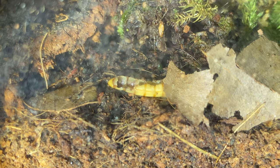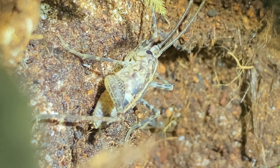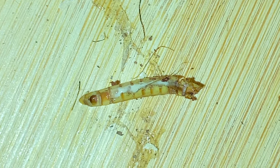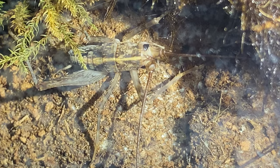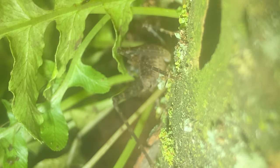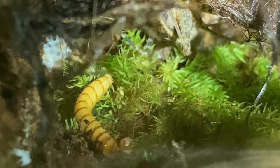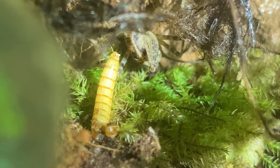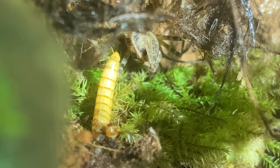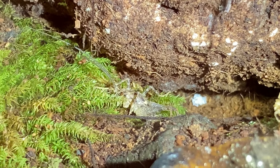My key learnings from the first two weeks: cave weta love mealworms — they absolutely tear them to pieces. I'm hoping to capture them eating on film over the next 2-3 months, as well as hopefully some breeding activity. They're super cryptic in nature and very sensitive to vibrations, but also very active. I think it's because I've created a nice damp, dark environment so they can be out and about rather than hiding all day. Stay tuned for breeding elements and more on keeping these guys as pets in captivity.